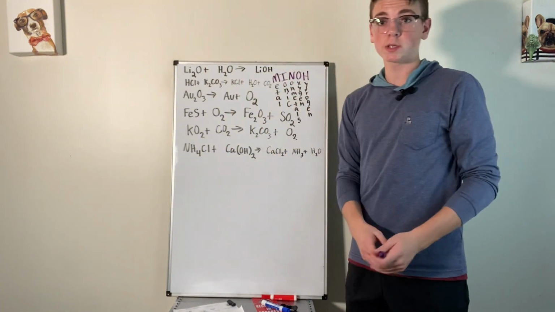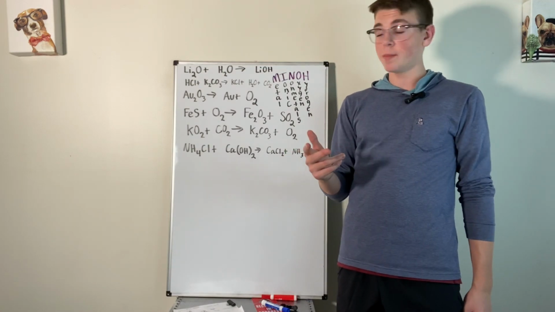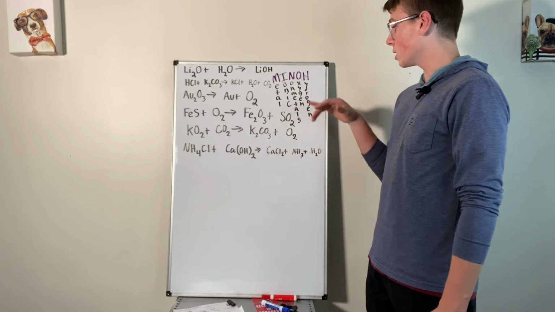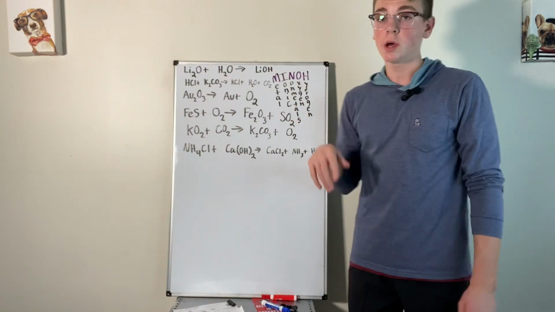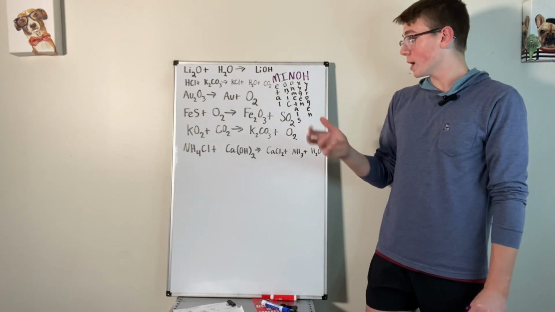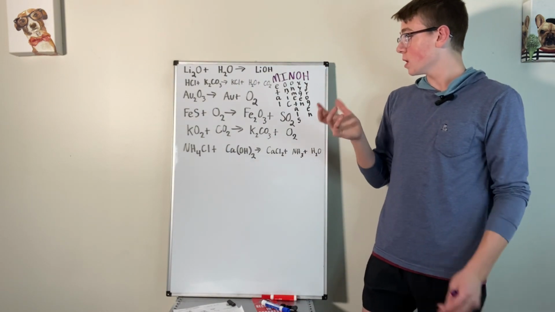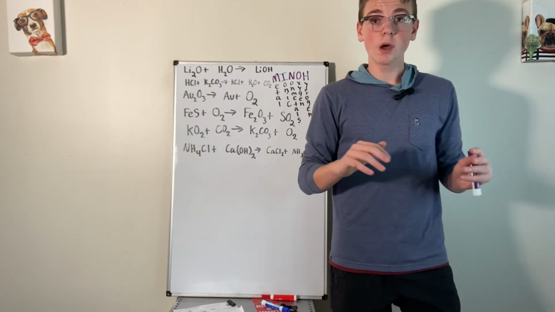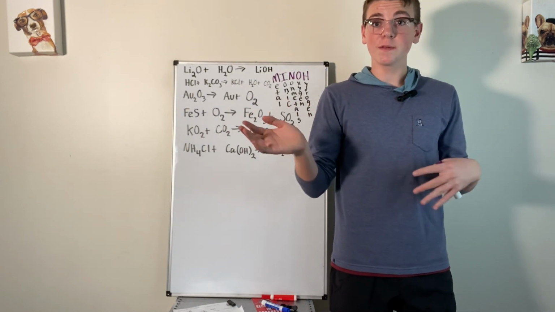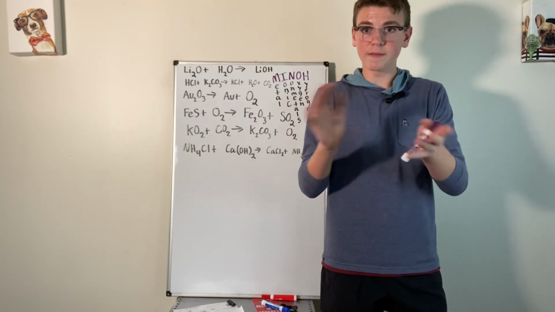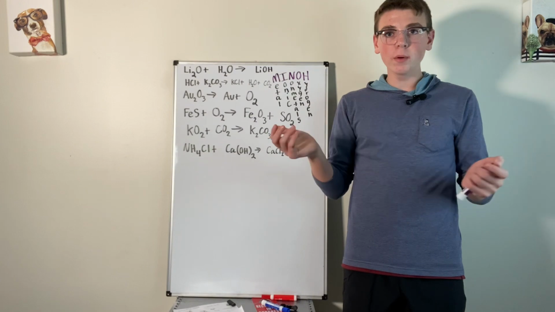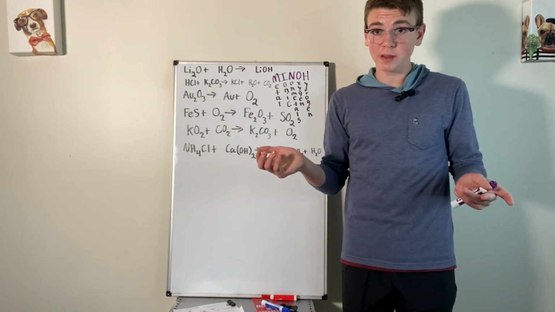Okay, so first we're going to start out with this little acronym called MINO, which means metals, ionic compounds, nonmetals, oxygens, hydrogens. So when you're balancing, you mostly want to stick to metals, ionic compounds, then nonmetals, then oxygens, then hydrogens. But if you have anything by itself, like hydrogen by itself, leave that for the end. If you have oxygen by itself, leave that till the end and prioritize hydrogen. Or even if you have ammonium by itself, you might want to leave that till the end.